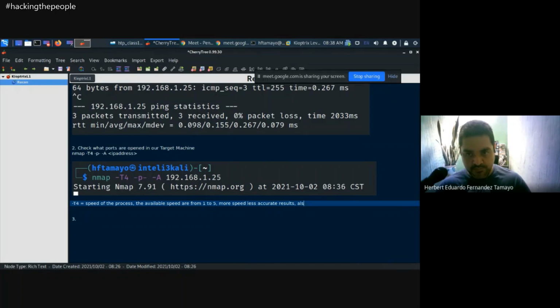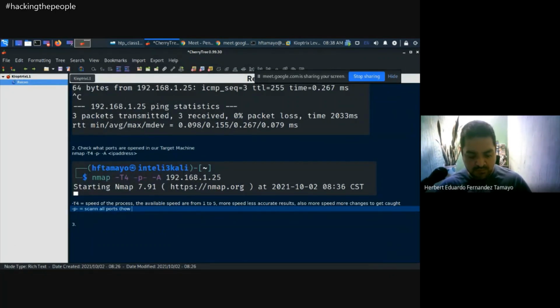Also, more speed, more chance to get caught. Right. Dash P dash and all ports.